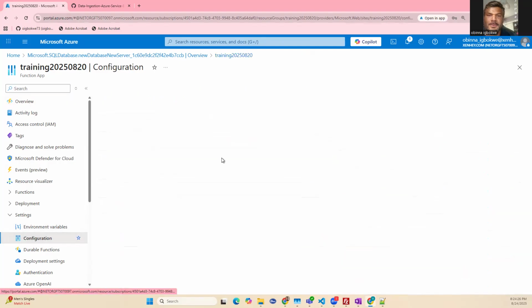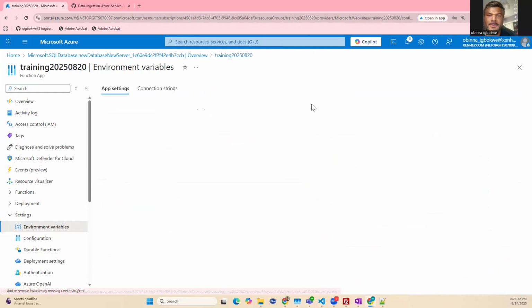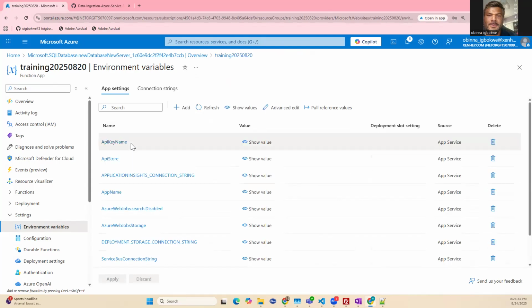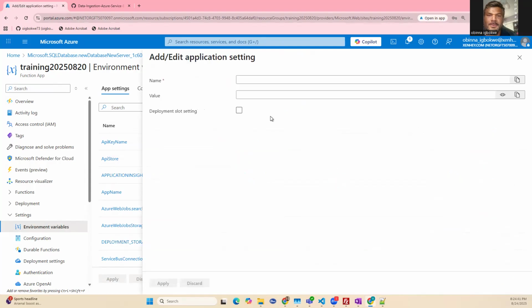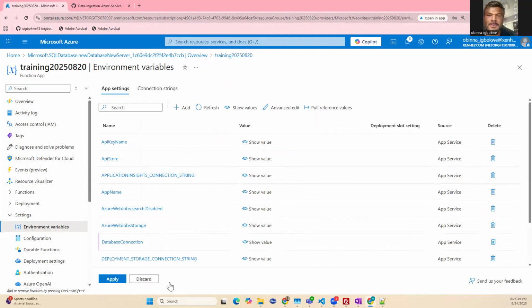So I go into my config file. I'm going to edit it and add in the database connection string, because that's missing from the process. And once I have that connection string added in, I can then do a sample test to make sure I can upload the file into our database. So the connection string is here, and I hit apply.